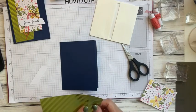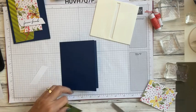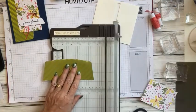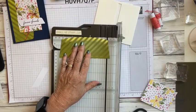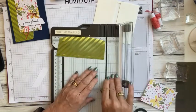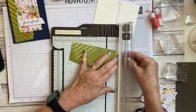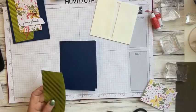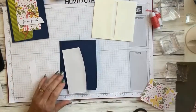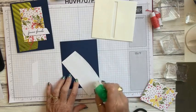I'm going to trim the envelope flap just a little bit to make it even. This is the flap of our envelope — I need to cut this down a little bit, so I'll bring the paper trimmer in and make it more of a square shape, still rounded at the top. Now we're going to take and apply this right here to the card. I'm not going to pop this one up with dimensionals — I'm just going to use adhesive because we're going to pop the card layer up instead.